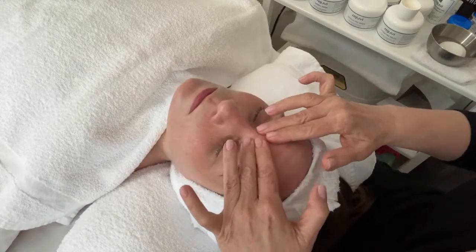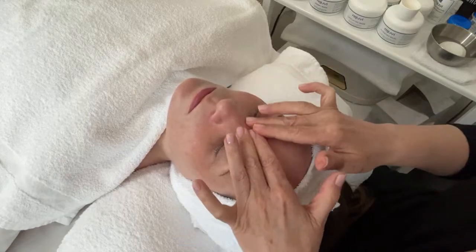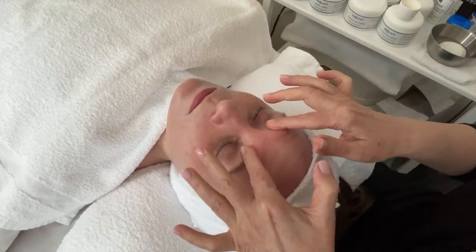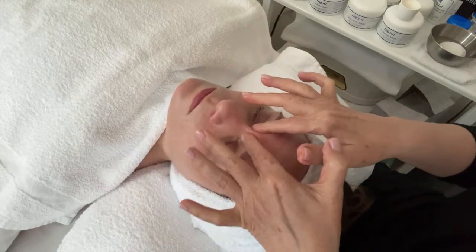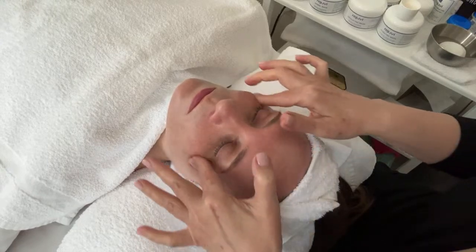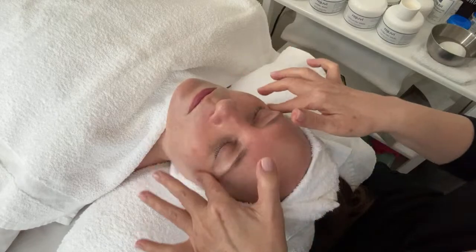The eye area, for a lot of people whose job requires looking at a computer all day long, gets really tired. You can feel sometimes when you're massaging around the eyes that it's really tight, especially up here. So it's nice to do a lot of pressure point work around the eyes.